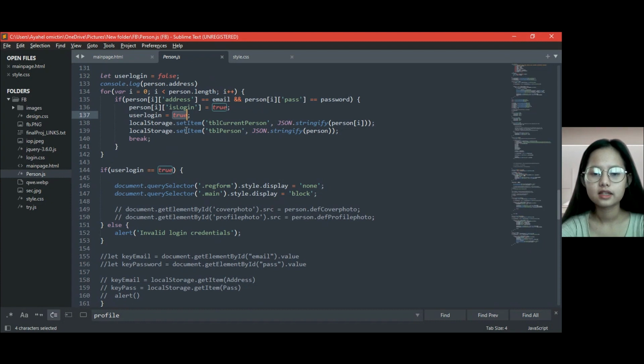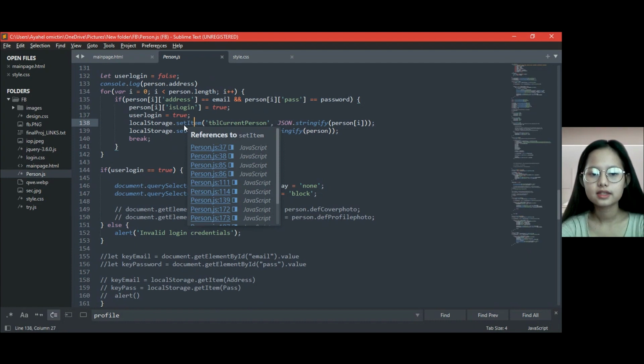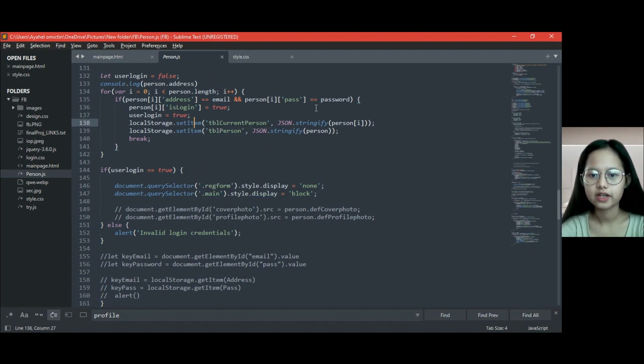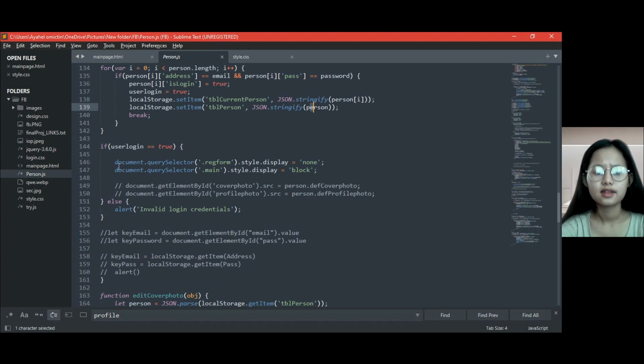Then we set the table current person in the local storage, then person index, and we also set the table person in the local storage person. Then if user login is now true, document that query selector reg form will now display, and also the main will now display.